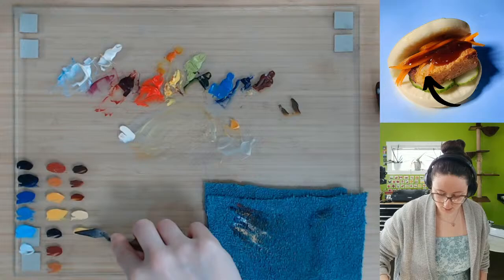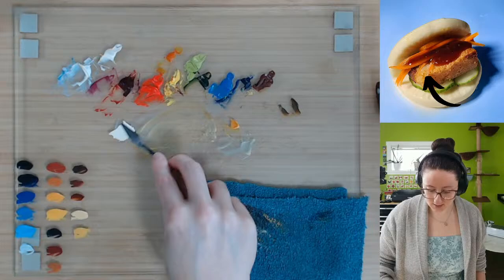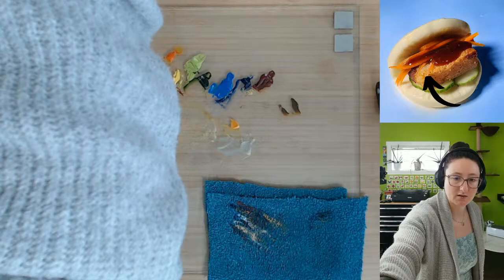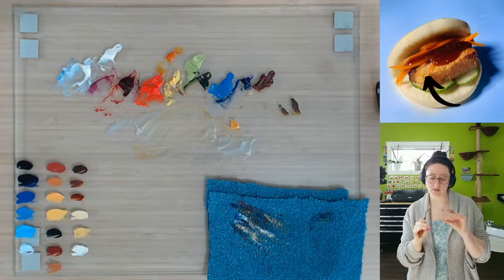And then for the highlight parts, we're going to use this warm white that we mixed up. I'm going to grab a little bit more warm white. It's honestly, like, that color is good already. We don't need to mix that up a ton. The warm white will be really nice for those warmer highlights in the tofu. And then we can move on to the green bits, which will be really fun.